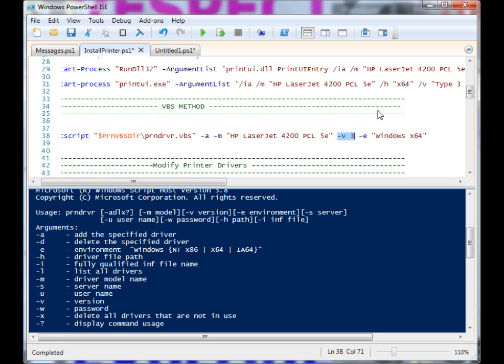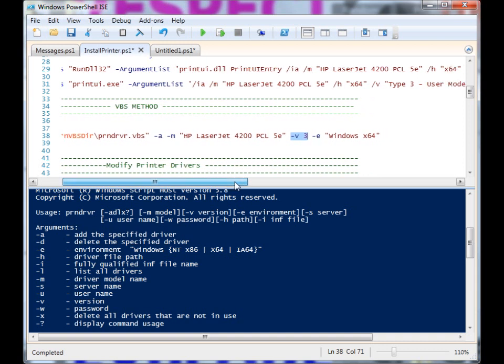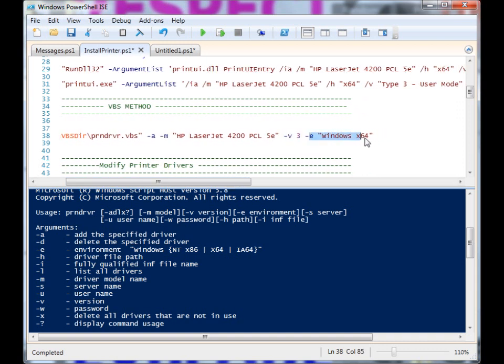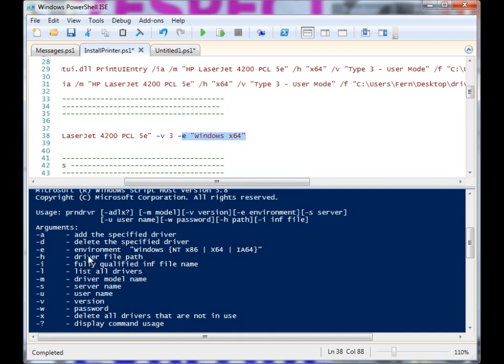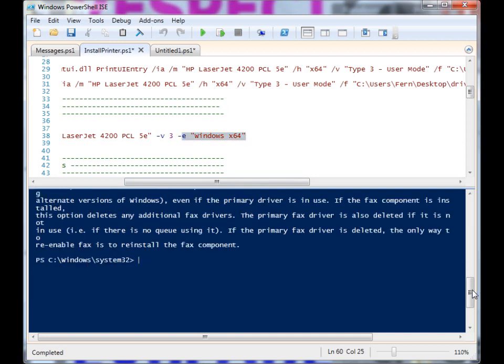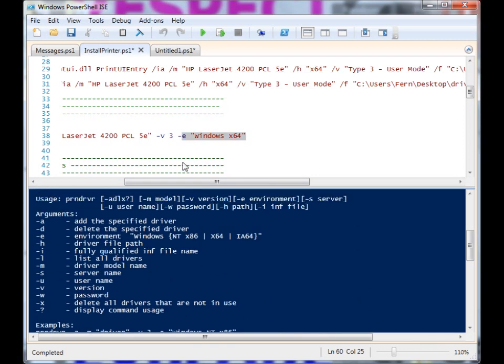Okay, and in this case I'm providing Windows x64. Now you'll notice that the parameters are a little bit different for each of them, so you need to be specific to the type of method that you're using, and I left out the driver file path. That's one of the parameters here.